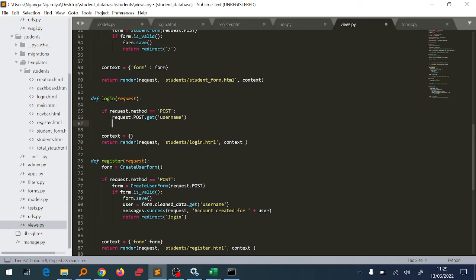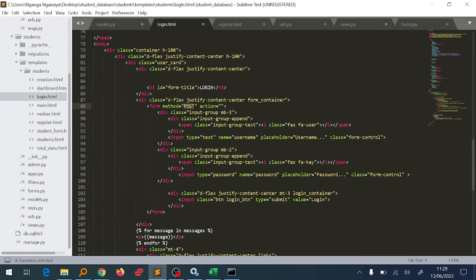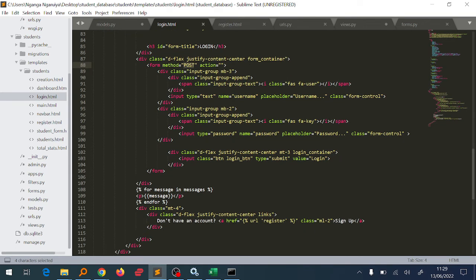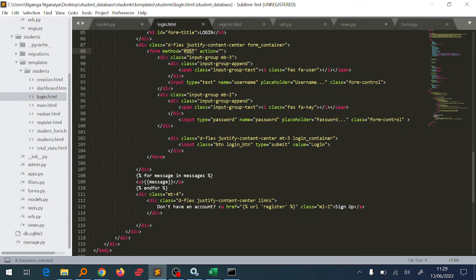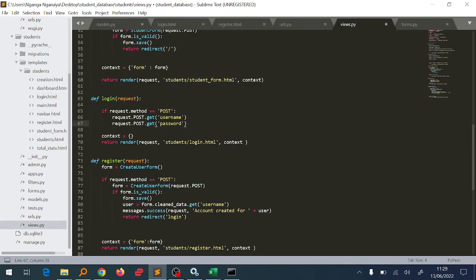Copy this, paste it here, and now password. Then we'll go to the login.html, and you can see password and username, and those are the things that we want to take. Okay, so let's go back to our views.